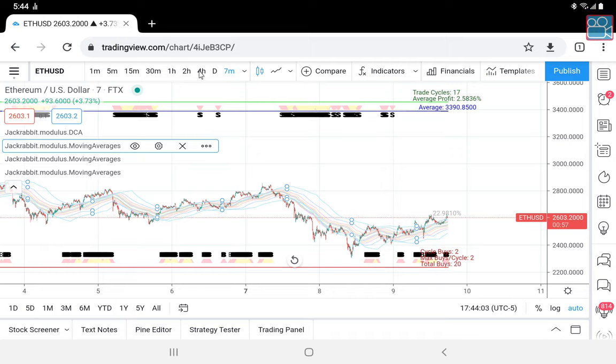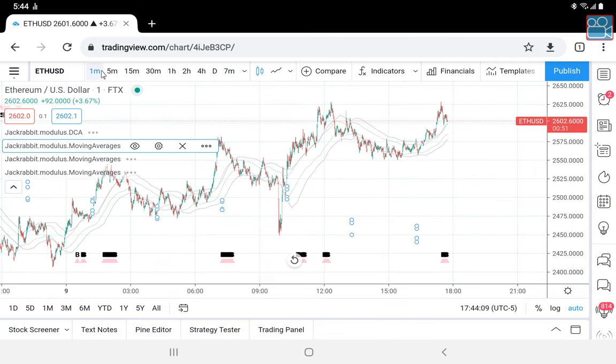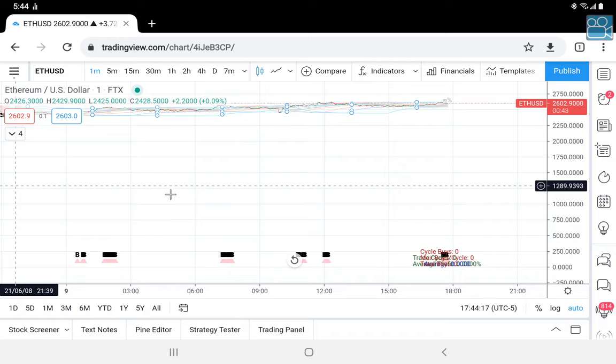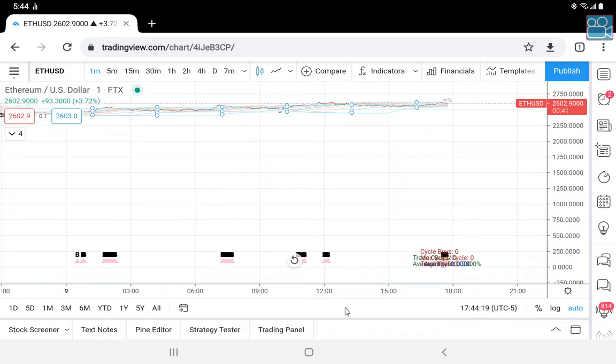And you can pick whatever time frame you want for your chart. You can even trade this on the 1 minute if you want, but you're not going to see much traffic, not in the context of the 1 minute time frame. Not unless you get lucky and all 6 of them tend to line up for the 1 minute time frame.